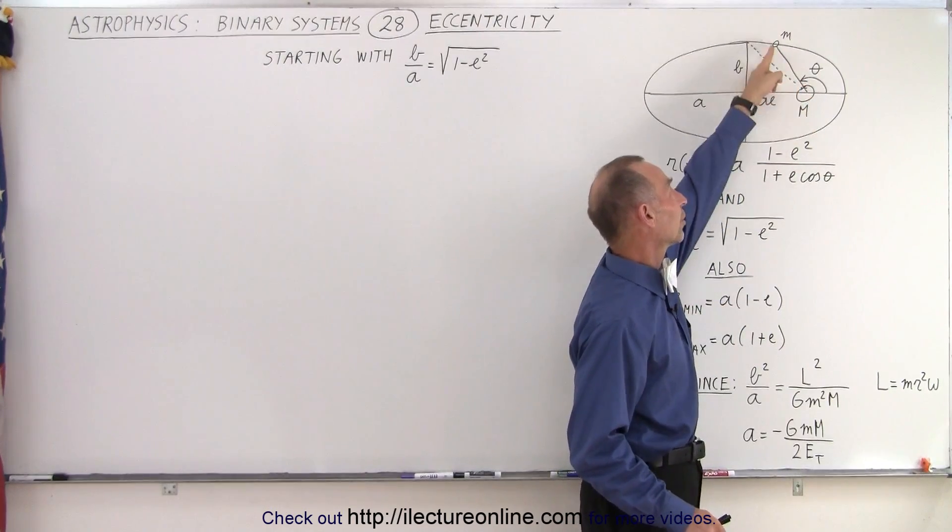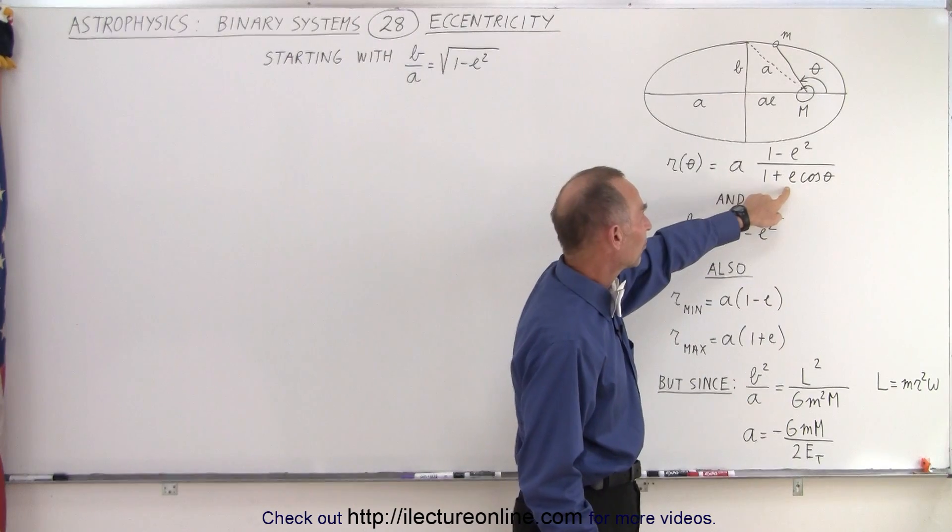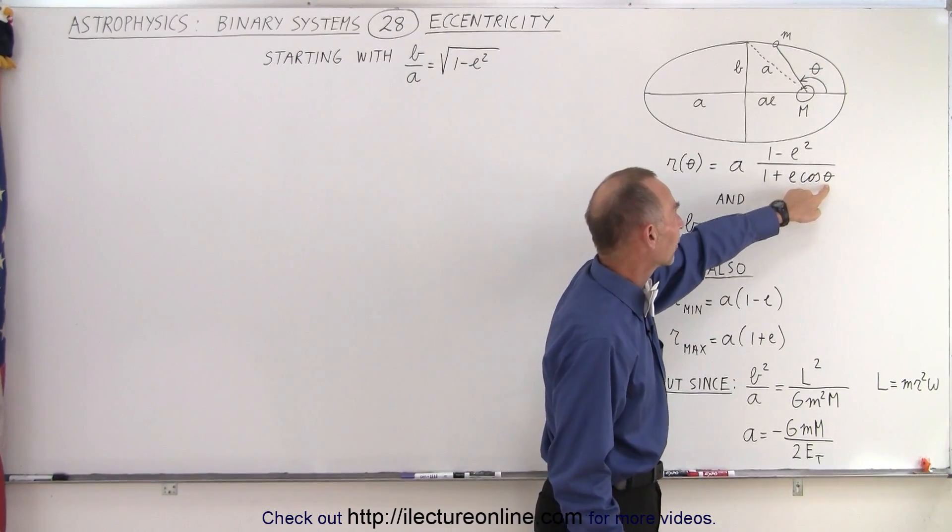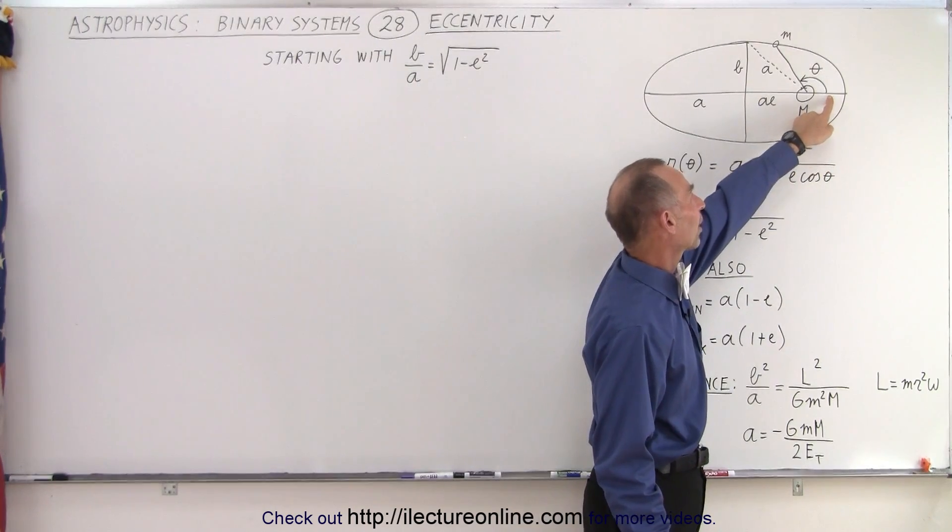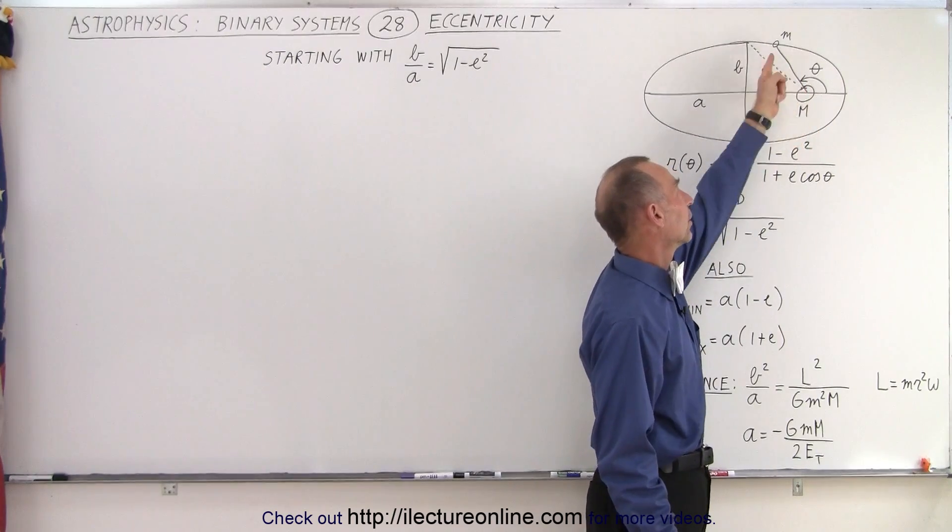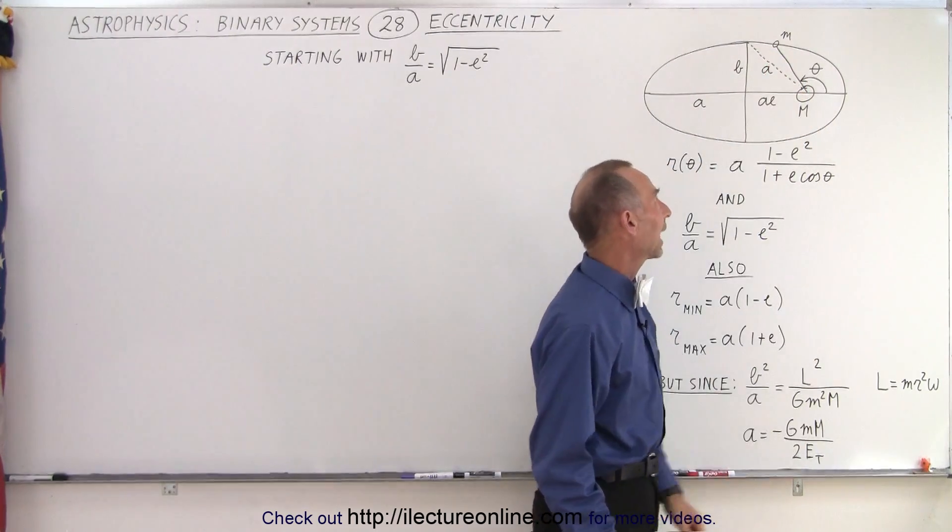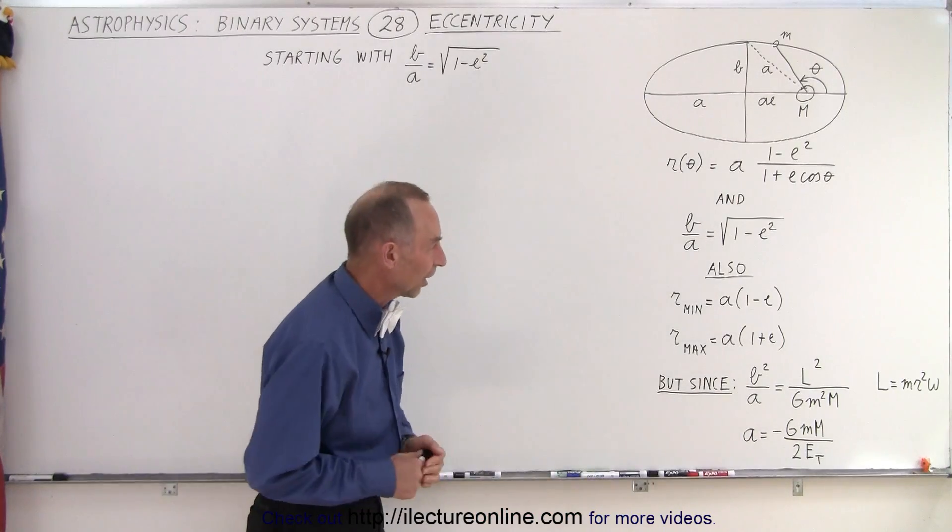And the distance from there to the planet. And then we have the eccentricity here and the cosine of the angle theta with the angle of the horizontal axis to the position vector of the planet relative to the star or to the sun.